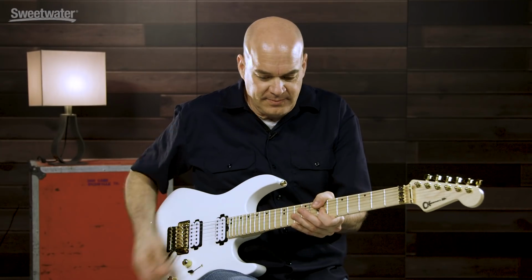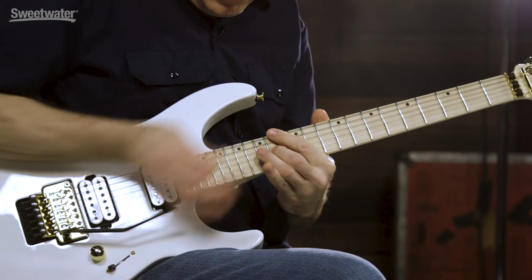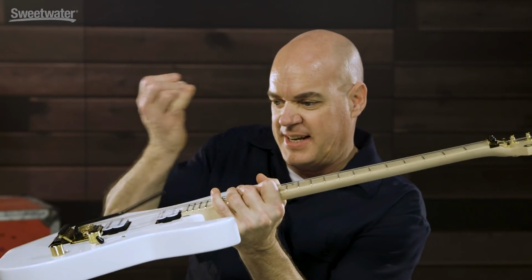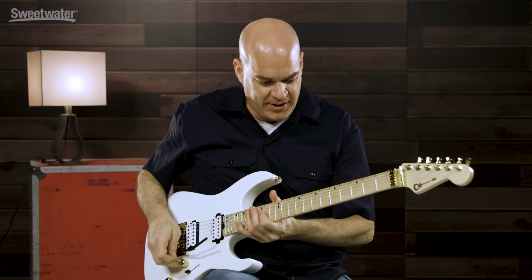And the final trick I'm going to show you on the Floyd Rose is what's called a chirp or a flutter, made famous by Brad Gillis from Night Ranger. When you flap the Floyd Rose like this, watch it move. See? It actually floats and it warbles, so you can go like this.